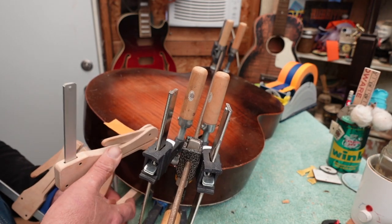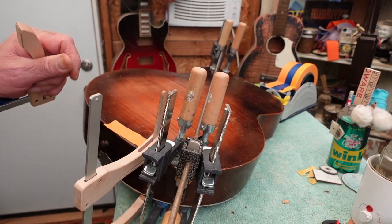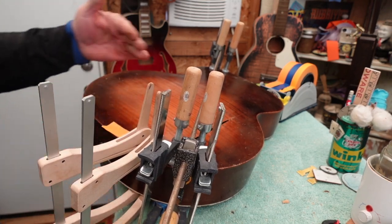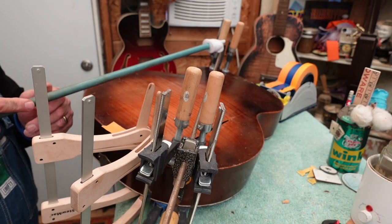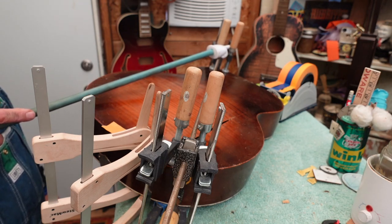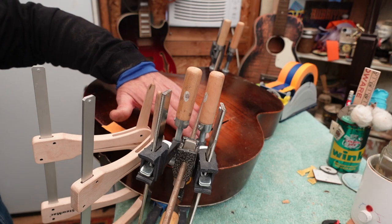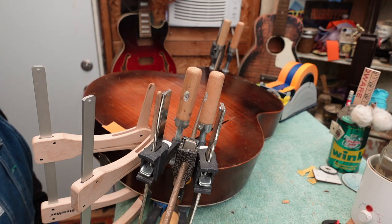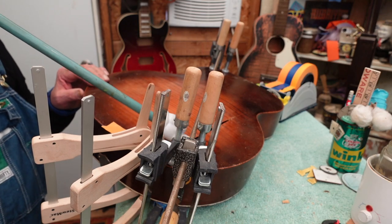We're putting our last set of clamps on here on the top and getting one close to the edge. I want to point out that sometimes when you're clamping on a rounded surface you're going to put two other clamps to keep this clamp within boundaries so it doesn't slip off while you're tightening. These additional clamps are in addition to holding the top down now that it's glued — they also serve to keep things in boundaries. Patience is a virtue. Now we wait for stuff to dry and then figure out how to cover up this big split.